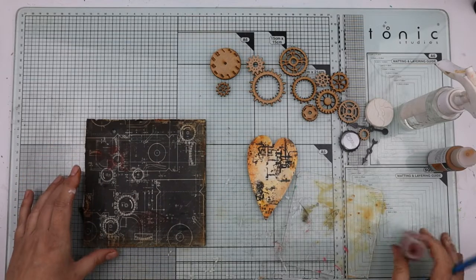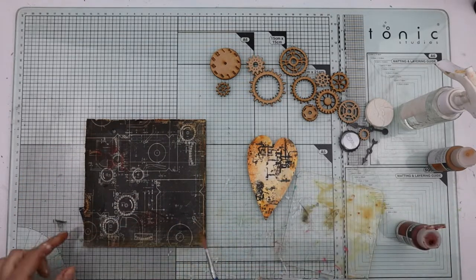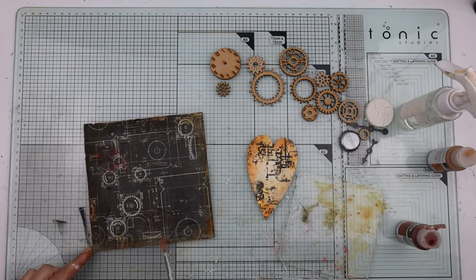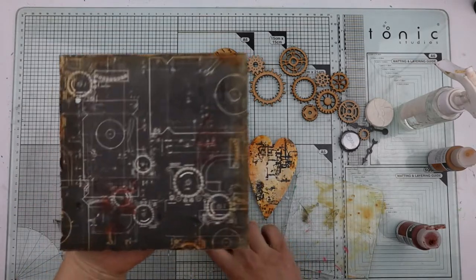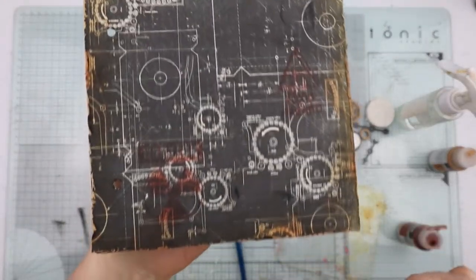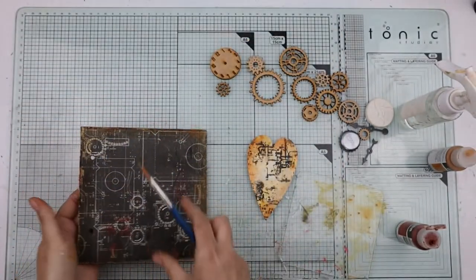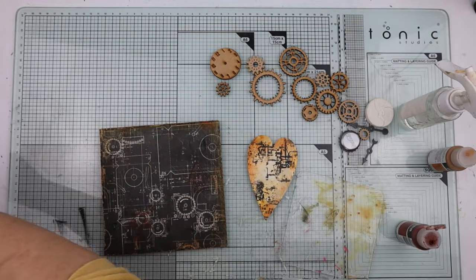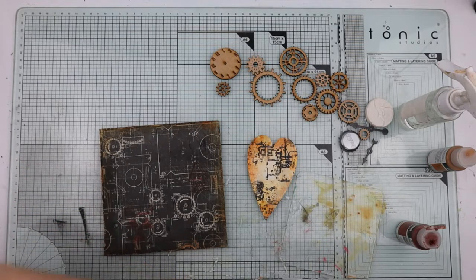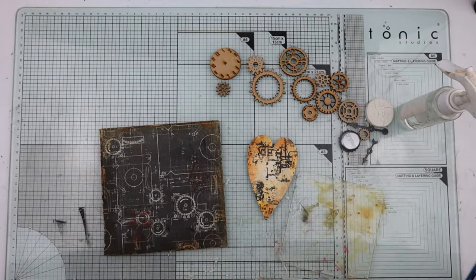All right, and again, the whole process all the time, it's just about layers. Add in that extra bit, and then when you do the next one, add in another bit. And so the edges of our journal are now starting to look a bit more grungier, and that center isn't yet, but don't forget, most of that's going to be covered, and we haven't finished with that bit yet either. Okay, so let's pop these out of the way for now.